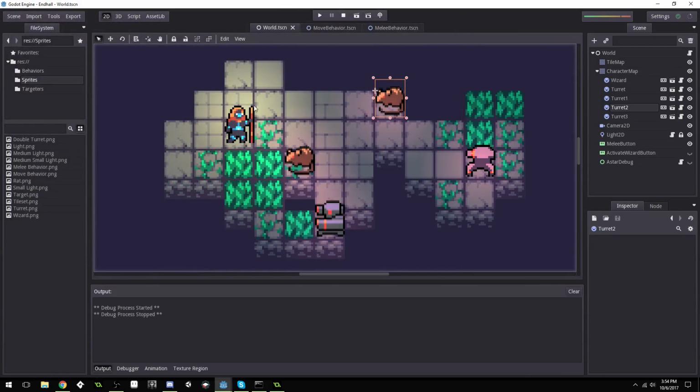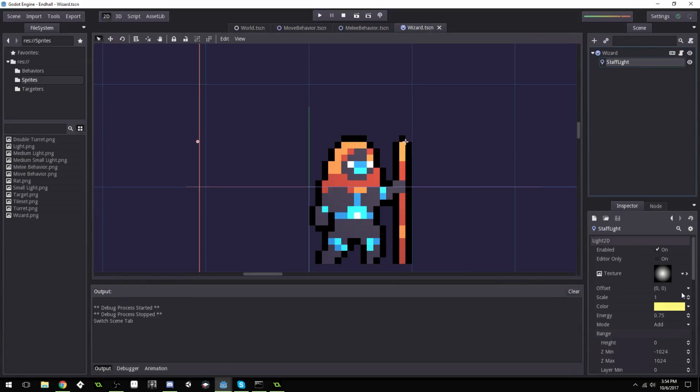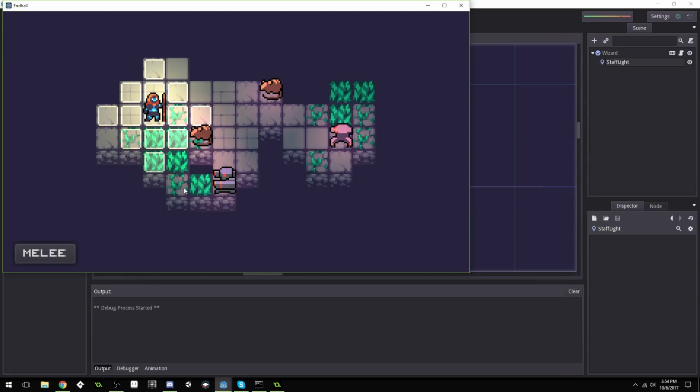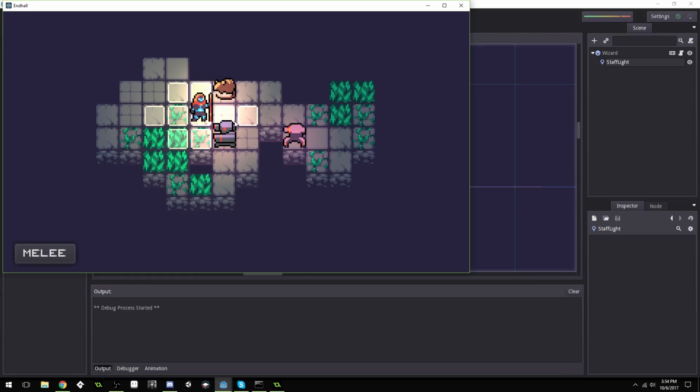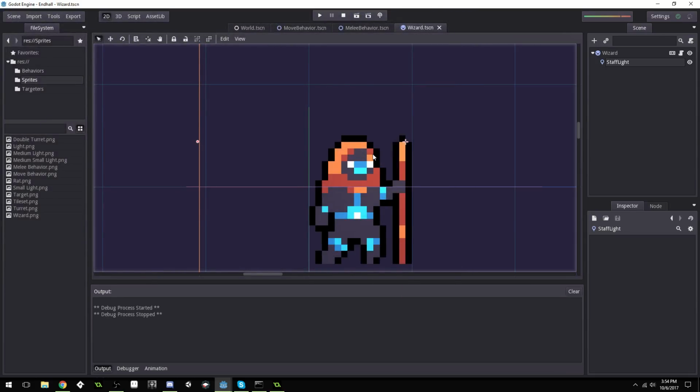My wizard has a light on the end of the staff. But I feel like it's a little too bright. Try and make it just a little darker. Yeah, that might be better. The problem gets when you get a lot of these enemies and then these things right here, because the enemies all have lights on them as well. So yeah, I feel like those two are pretty good.